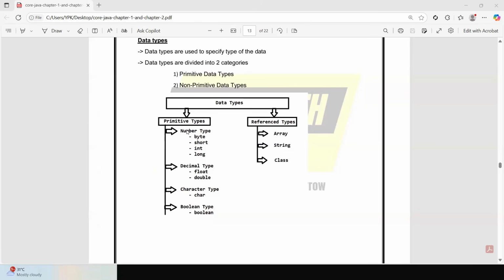You need to remember this: byte, short, int, long. Decimal type contains two types: float, double. Character type contains char. Boolean type contains boolean. We need to remember all these data types, then only can we create our programs and store our data into variables.